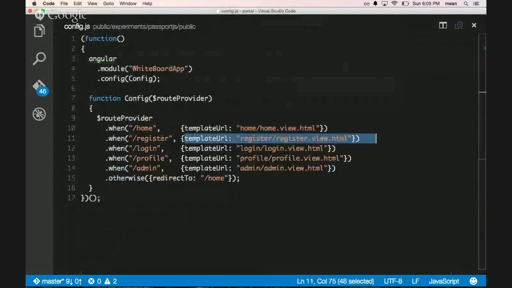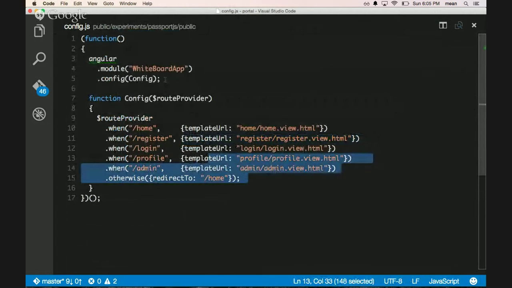And the navigation section is configured through this config function. Basically what it says is that it grabs that module that was declared earlier and says, I want to configure you by providing you with this constructor and asking the Angular framework to inject this service called the route provider service, that is used for configuring the navigation using the ngRoute mechanism. So these all map to these various HTML files.